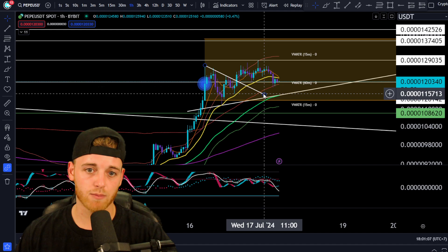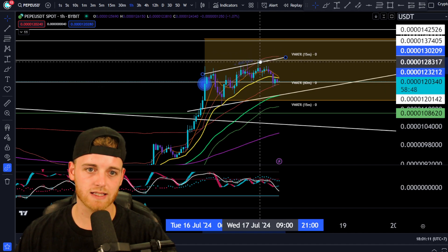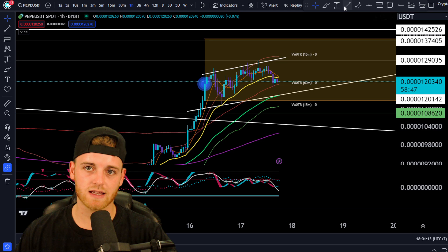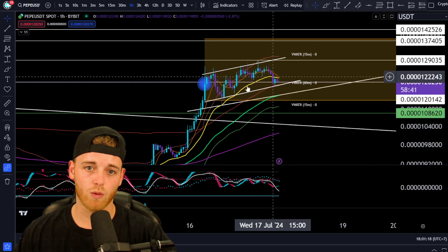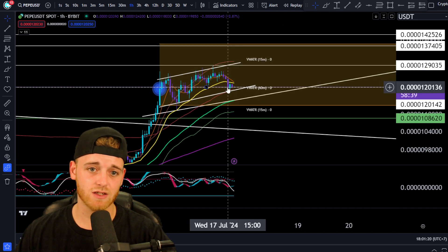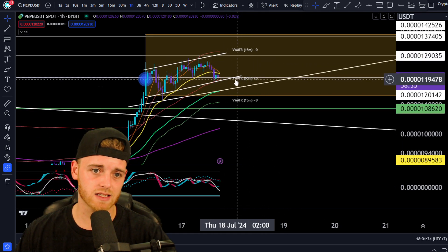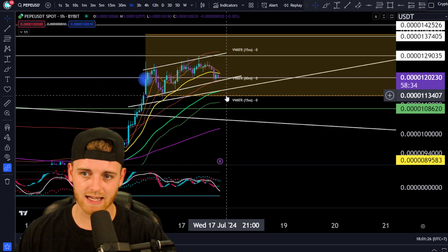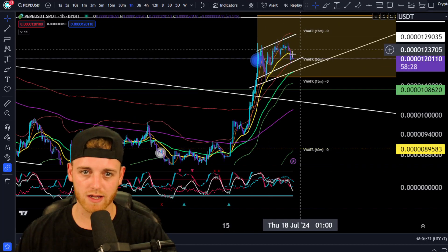It is looking pretty good overall. If we take this trend line from yesterday and draw that down here, something along the lines of this — this gives us potentially some sort of an upward sloping parallel channel scenario. This usually means continuation of the trend if we don't break down. If we break down on the 60-minute, then I would expect a little bit of a leg down to around 113511. But that is not going to be the end of the move — it's looking super bullish overall.